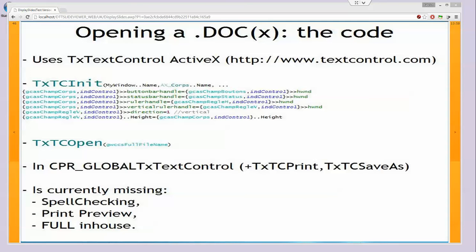There are also several other things that you can do. For example, here it says the direction is equal 1, which means vertical, because some of the controls could be vertical or horizontal around the main thing. And also it tells the control the height in pixels in which to display. And at that point it arranges everything around it. That's for the vertical ruler, and I see that I still have some French naming that I have to replace.